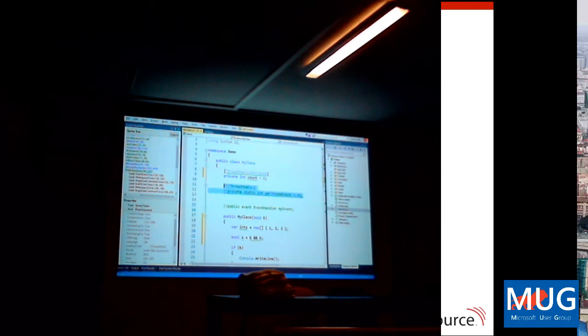The note is that having ThreadStatic on a static field is good, but don't have any initializer for it, because the initializer will only run once, for the first thread that accesses this field. Everyone else will get the default value for their thread. So it's kind of unexpected. That's what we say here: remove this or make it lazily initializable.